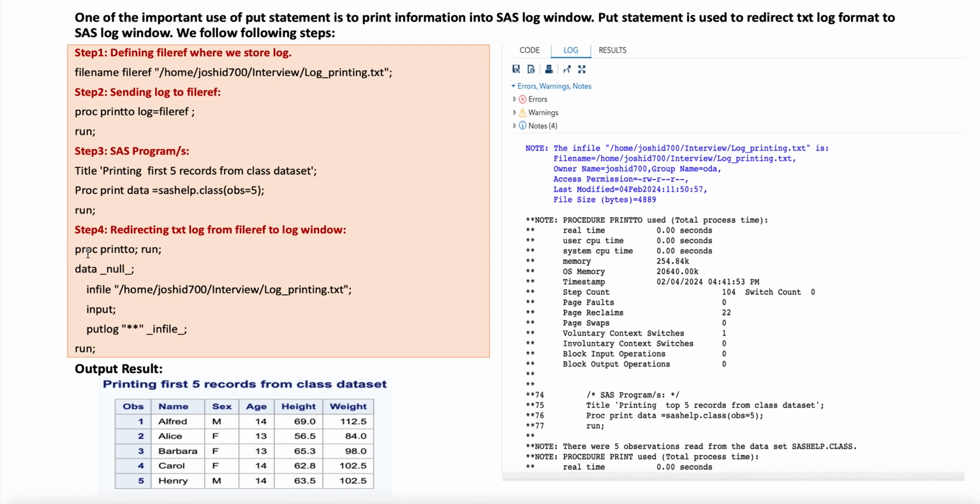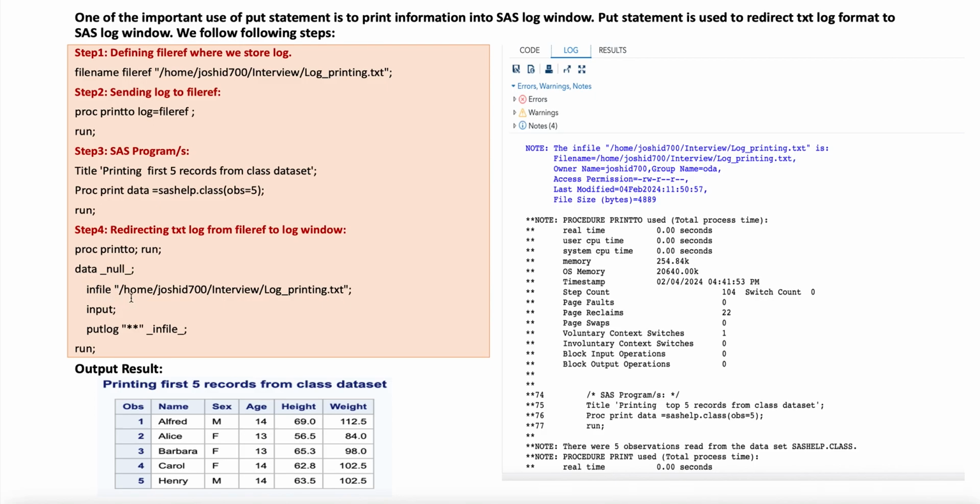We provide code proc print, semicolon, run, semicolon, and we create a data set here. That means we use a data step where it doesn't create output data, but it acts as a data step. That's why we use here data underscore null underscore.